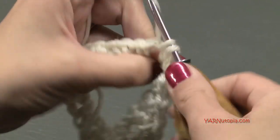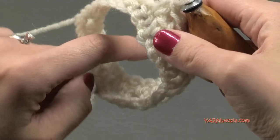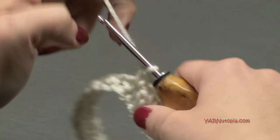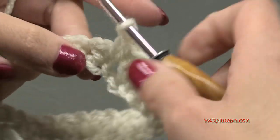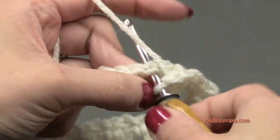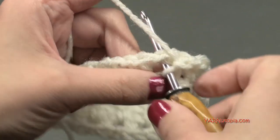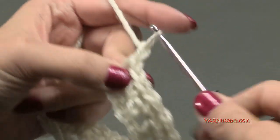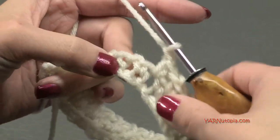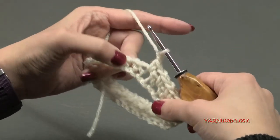I'm going to do that in continuous rounds, and you'll see here your beginning of your round is where your little straggler is. So you really don't even need to put a stitch marker or anything. Your straggler kind of will give you a guide of where your beginning of your round is. Or you can just count every round. Totally up to you. But I am going to just do this now until I finish round 14. And once I'm finished with round 14, I'll meet you up. We'll fasten this off, and we'll be able to sew the heart onto our cup cozy.